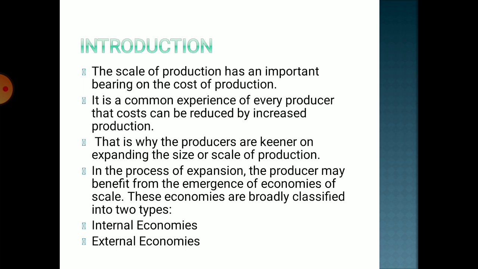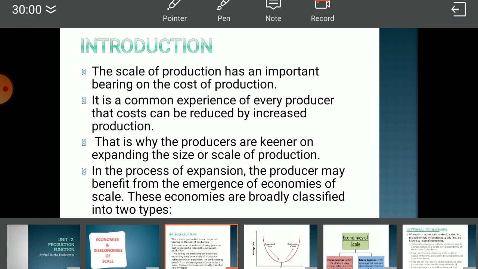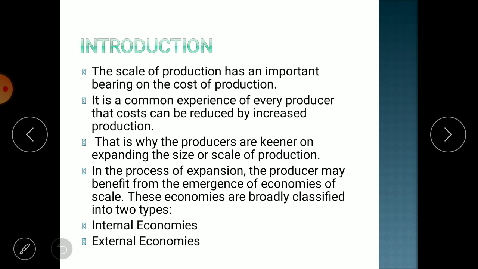Let us see the introduction first. The scale of production has an important bearing on the cost of production. It is a common experience of every producer that cost can be reduced by increased production. The scale of production has a direct relation with the cost of production. What do you mean by scale of production?